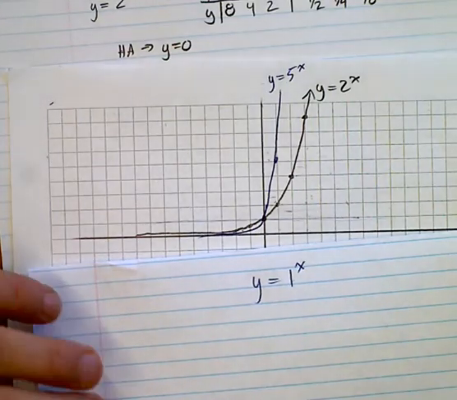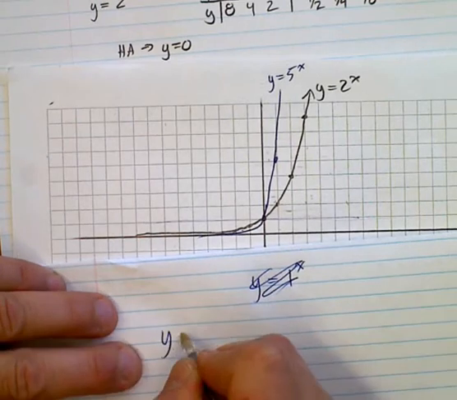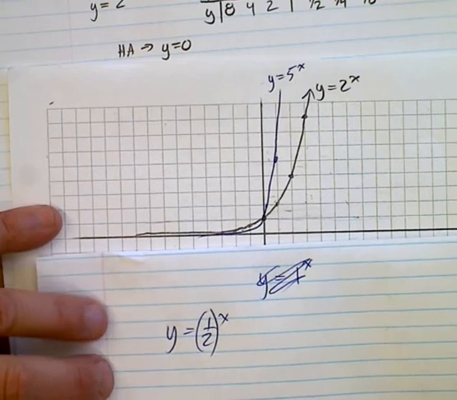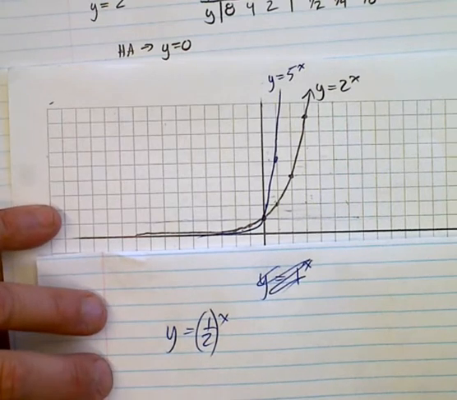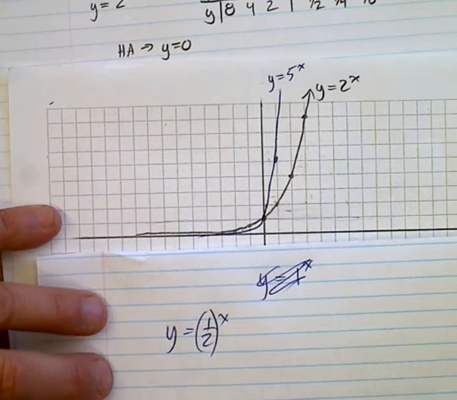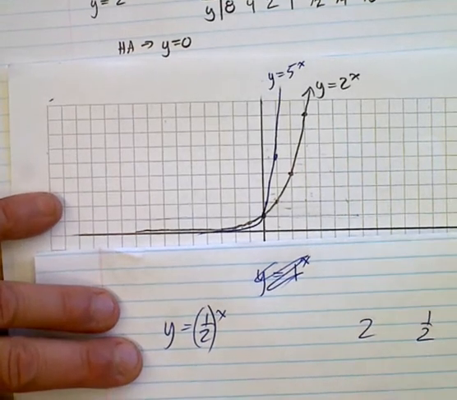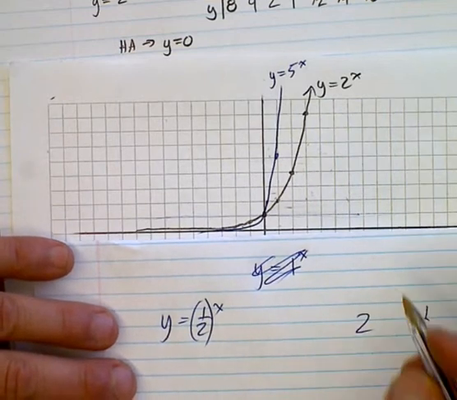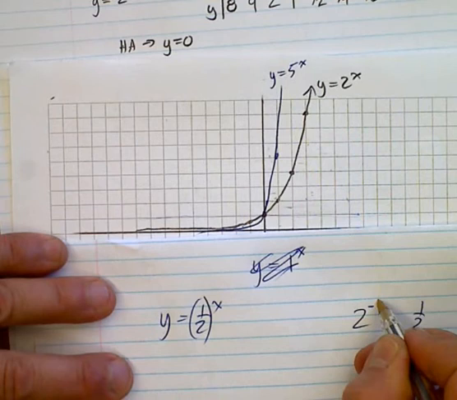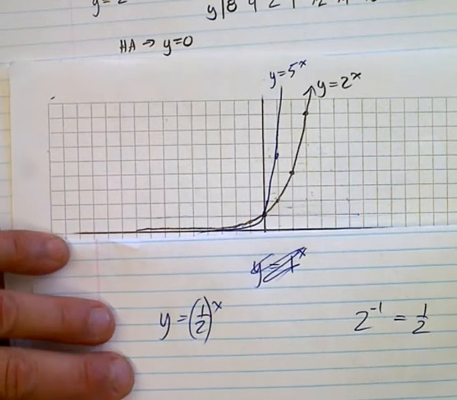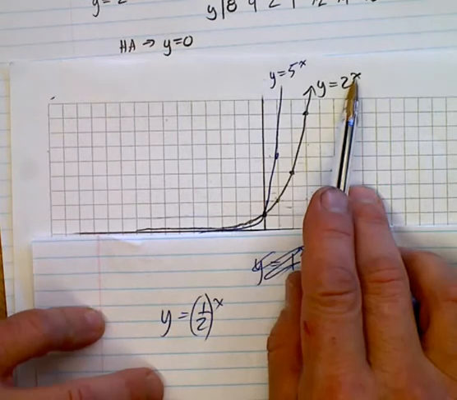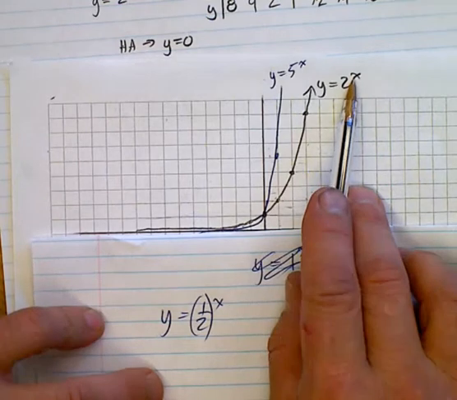The question that I want to ask you is what happens when you have a fraction? Okay, what happens if you have 1/2 to the power of x? Well, let's think about transformations. How are 2 and 1/2 compared? Or how are they the same, right? If you talk about negative exponents, it's like 2 to the negative 1 is equal to 1/2. Well, that means that you just made the x negative. And what happens when you make the x negative? It's a reflection about what? Well, it's a reflection about the y-axis.